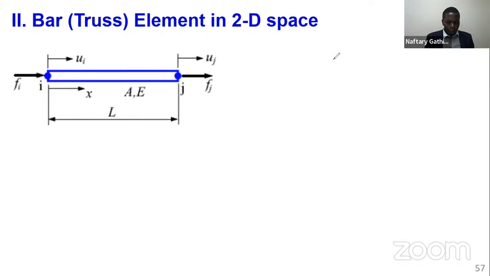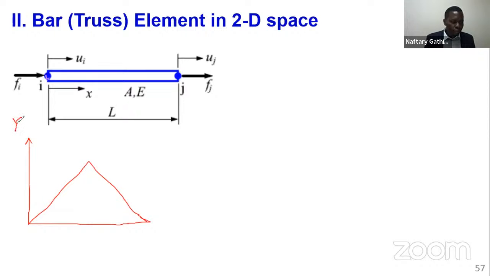Now, if I go back to our 2D oriented bar element, and I start with this oriented now in the X direction. The orientation is that if we are talking of a real truss with maybe three members or three elements, then we say this is the global coordinate system, the overall coordinate system for the truss structure.